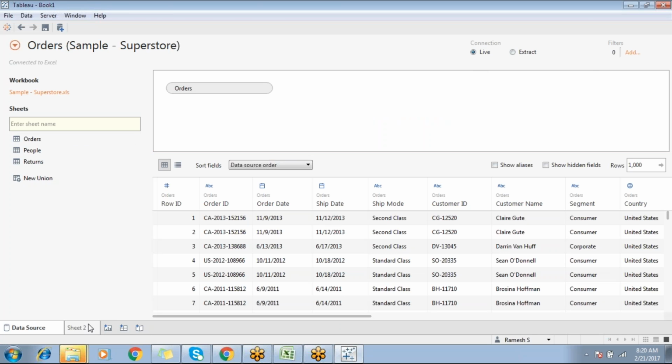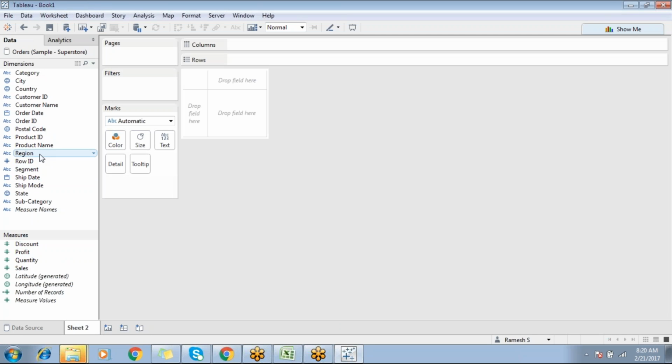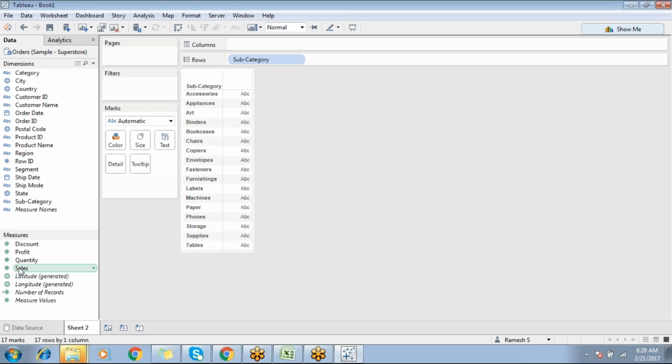In general, it's a live connection. You can click on sheet 2 or sheet 1 and you can create those reports, subcategory wise sales. You can generate reports within a tool. But the backend process, whatever the internal process, right? It creates a SQL statement. Got it? It creates a SQL statement.